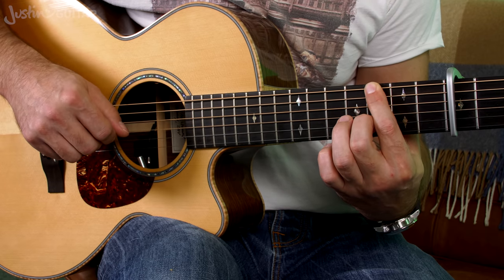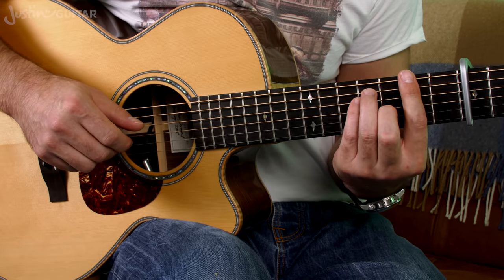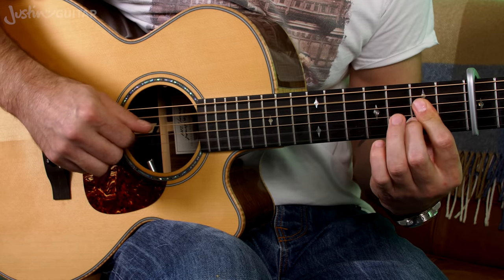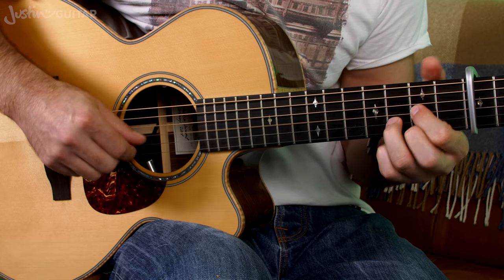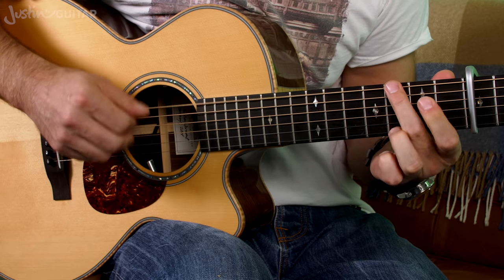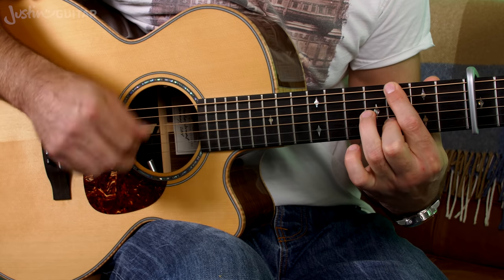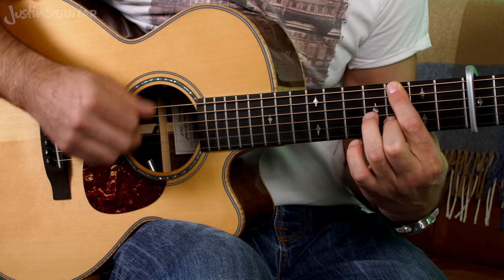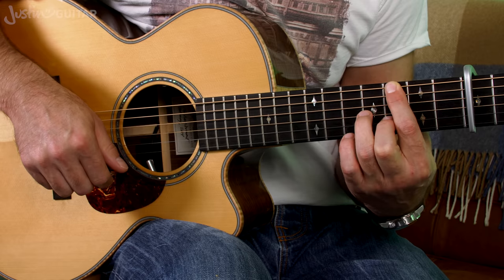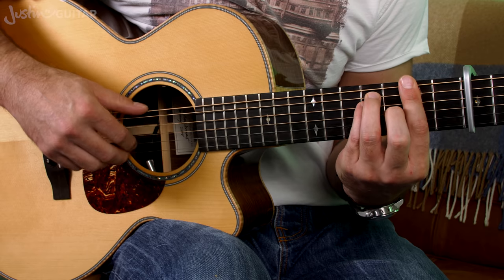And then we're going to this new section. It's a little bit tricky again. There's even more. You thought the trickiness was over? I'm really sorry. So yeah, this one's a tricky one. There's some interesting stuff going on, starting off with an F sharp bar chord, so 2 frets above the capo.